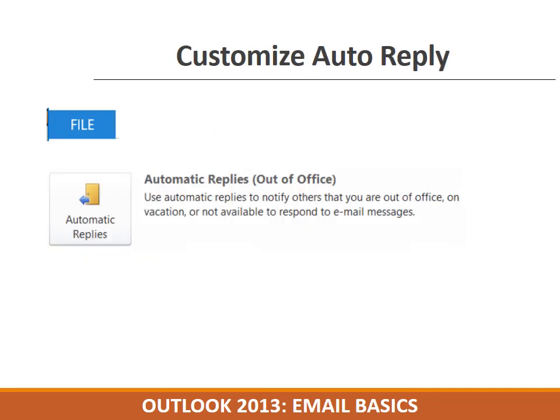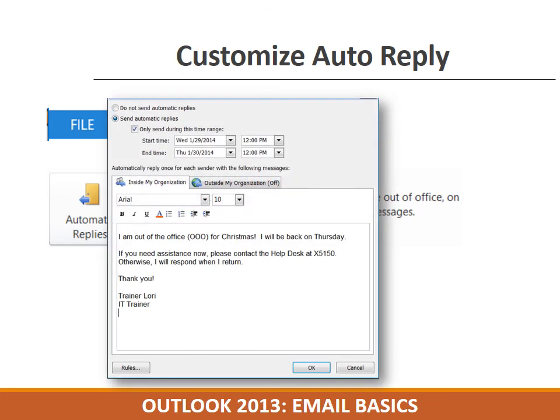Sometimes you won't be in the office and you would like to have automatic replies. And so you'll find that under File, Automatic Replies. And this only works if you have Exchange, so make sure that you have an Exchange account. Otherwise, you'll use rules for this, and we'll cover that in a different training. So you can choose when you want to send the automatic replies and what the message will be.